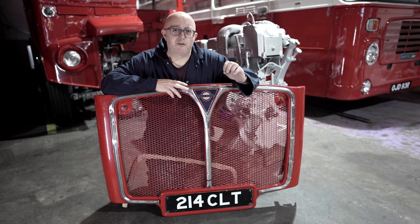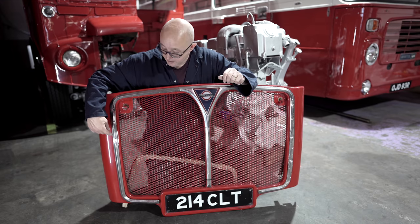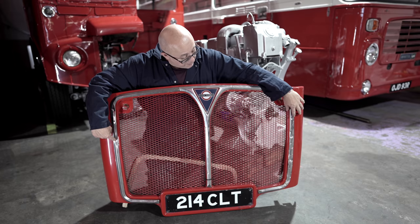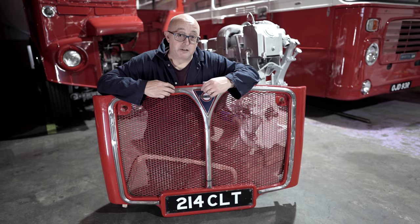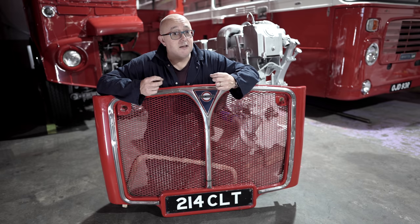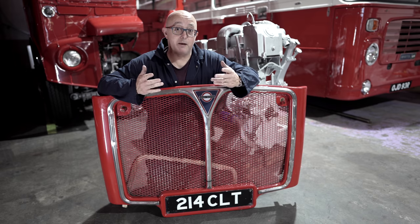Now, one of the things I've been really desperate to do on this bus is replace these aluminium trims on the radiator grille. As you can see, they're all dented on both sides. It's hanging out at the bottom. They really are in a terrible state. Now, of course, the problem with this is these things are not available in the shops. You can't just phone up or order them online because nobody makes them anymore.